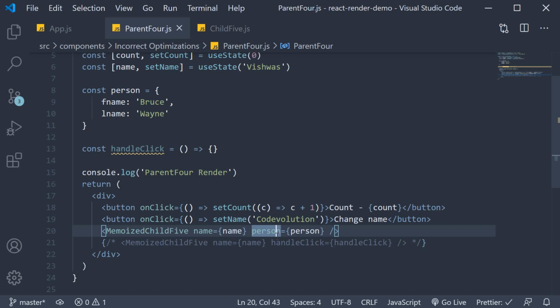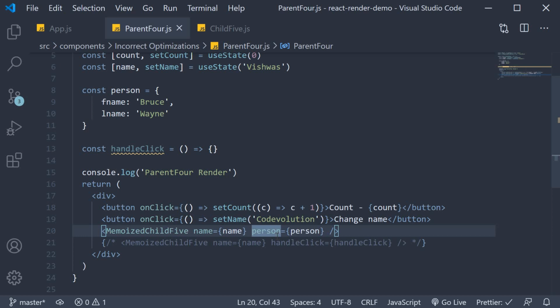Now, if you're looking for an in-depth explanation of useMemo and useCallback hooks, I would suggest you refer to my React hooks tutorial in the channel, where I explain in detail about the two hooks. Since this video is concerned with just rendering, I'm only going to show how to make use of the two hooks to fix the optimization problem we currently have.